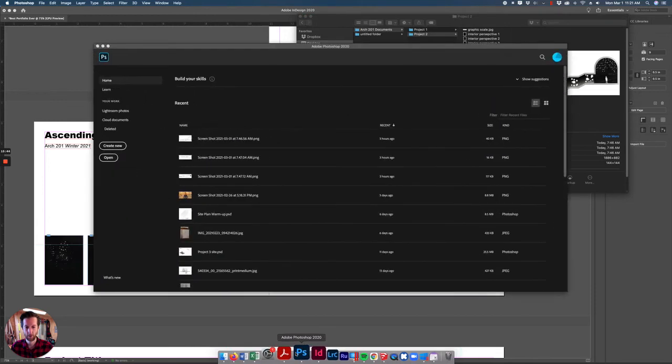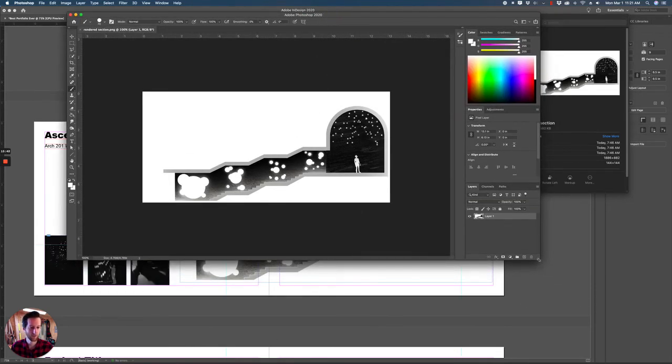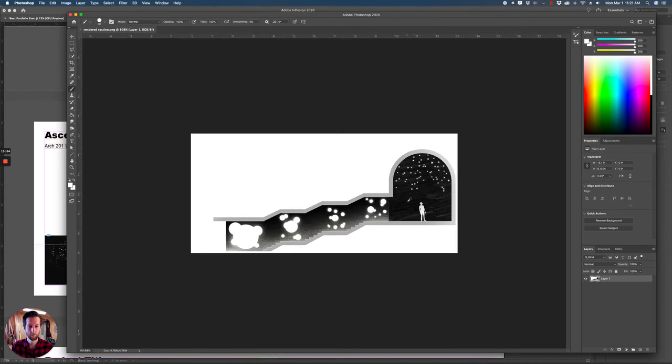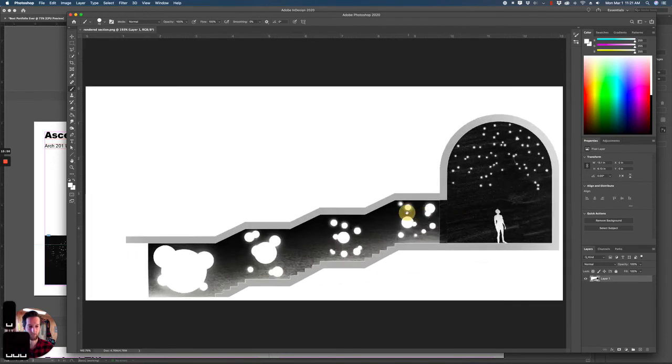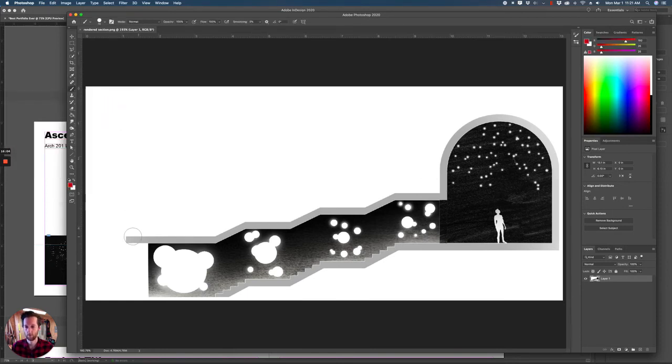Open it in Photoshop. This was just a screenshot. This is not an actual Photoshop file, but you can place Photoshop files right into InDesign and then work on them, update them. I think you already know this, but I think it's so cool. So maybe I want to, whatever, just add something to it.